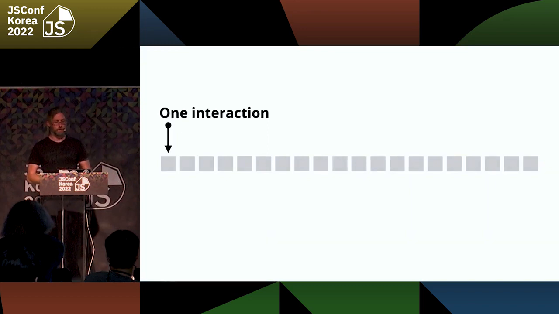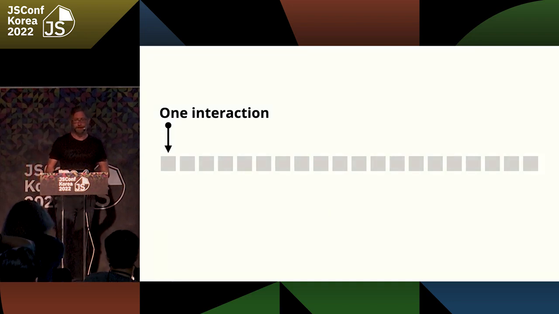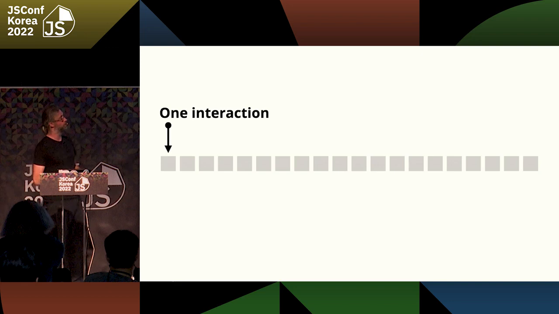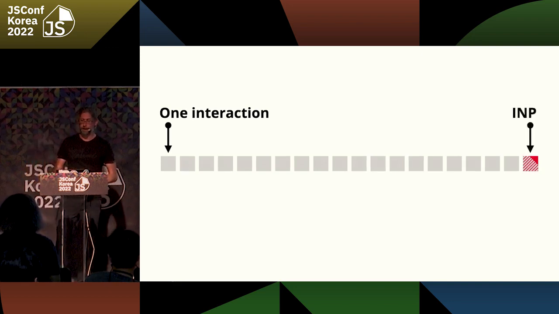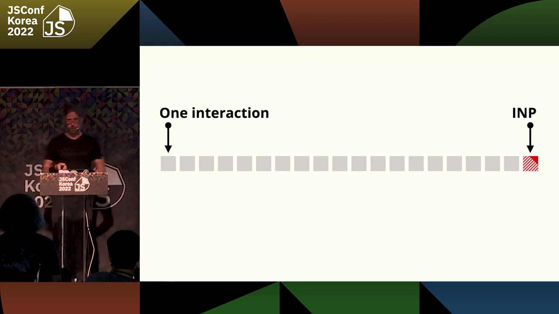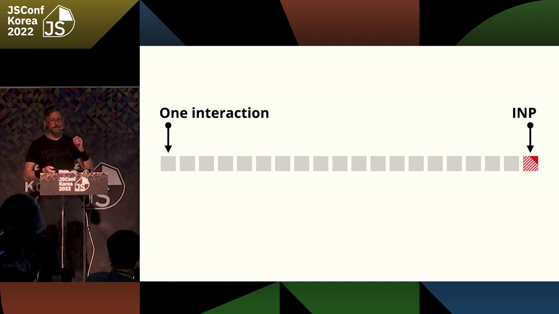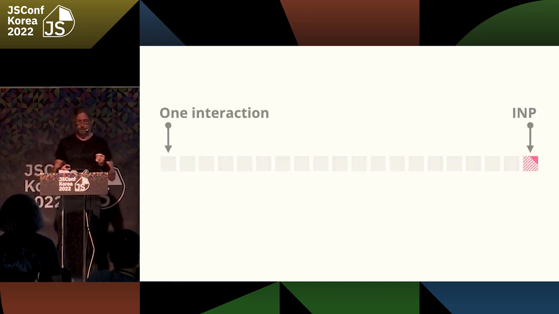All qualifying interactions are recorded throughout the entire life cycle of the page. When the page is unloaded for a new one, the page's INP is calculated by choosing one of those interactions. For pages with relatively few interactions, such as pages with mostly text and images, or just simpler applications with fewer input requirements, this is often the interaction with the most latency, or the slowest or worst interaction.